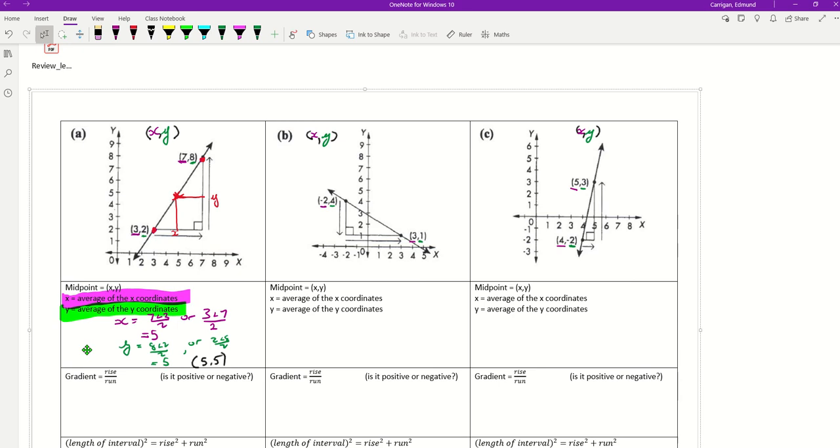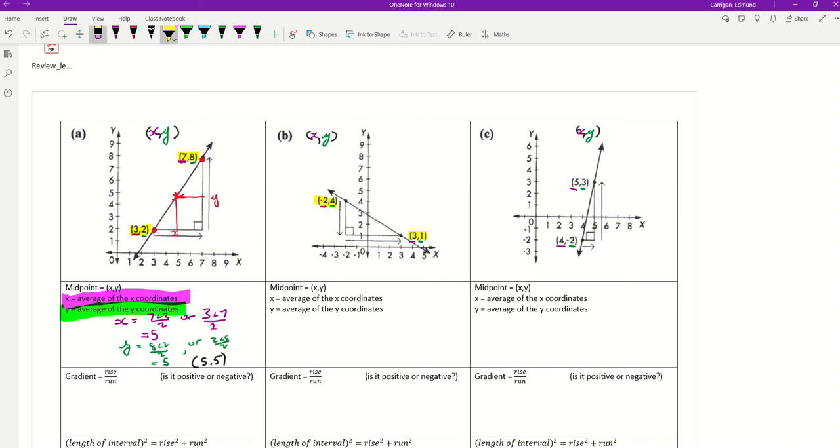Looking at our next example, we'll do another one for midpoint. Now in the first one, both of the values were in the positive segment. Both our x and our y were both positive. In this next one, we've got a negative x, while both our y's are still positive. Now it is still the same scenario.